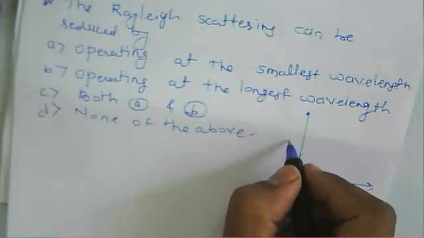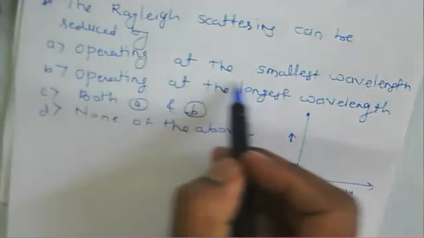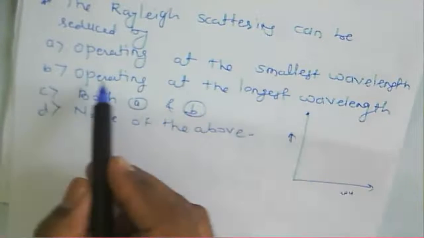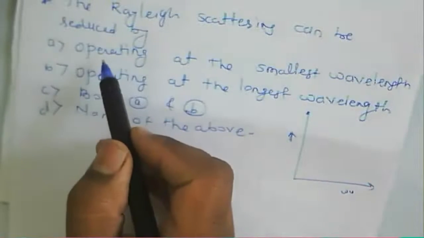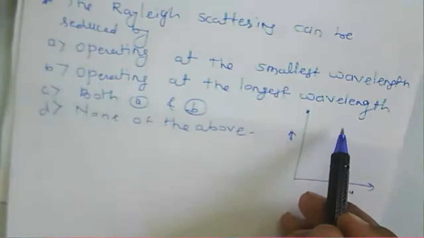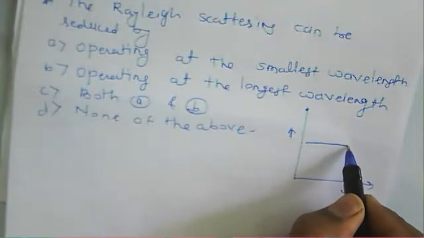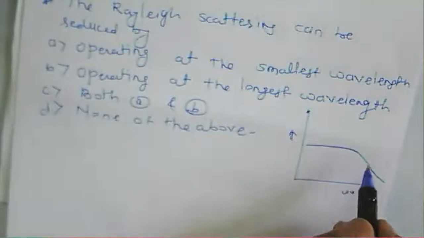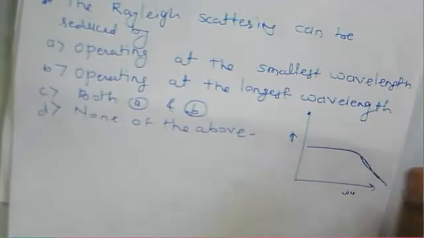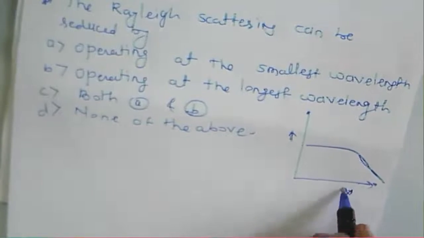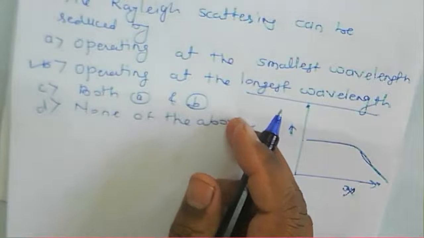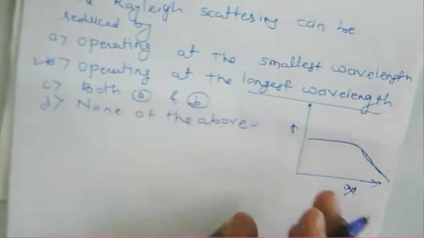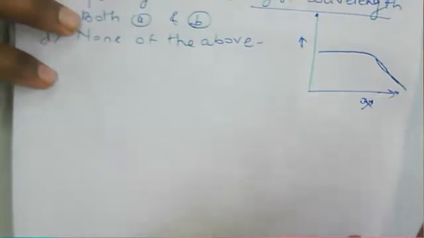With respect to wavelength there, and here we have the attenuation or loss. So you'll see whether the Rayleigh scattering occurs at the smallest window or the longest window. Okay, so that can be reduced. Rayleigh scattering can be reduced if you use the longest wavelength. This one is about Rayleigh scattering, and it will be decreasing here. So if you use the longest wavelength, then the Rayleigh scattering can be reduced. That is about operating at the longest wavelength, meaning above 1300 nanometers, so then that scattering will be reduced.